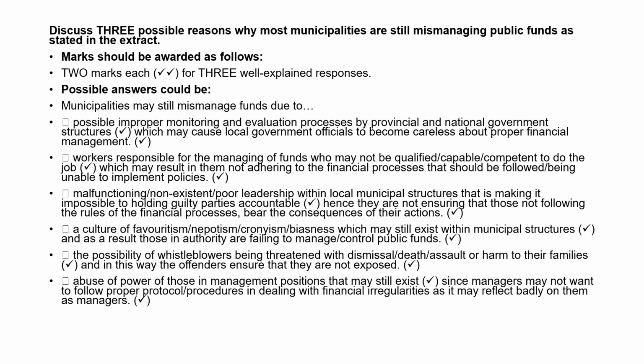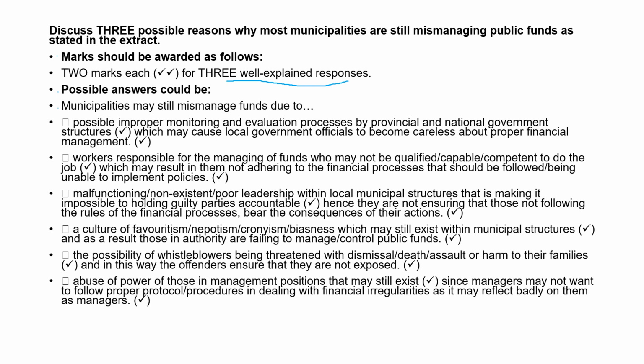Now, I want us to look at how the marker is going to allocate marks to learners. Here it says marks should be awarded as follows, right? 2 marks each for 3 well explained responses, like I have said before. If your responses are well explained, you are going to score yourself all the marks, right? Now let's look at the possible answers that could be on your paper.